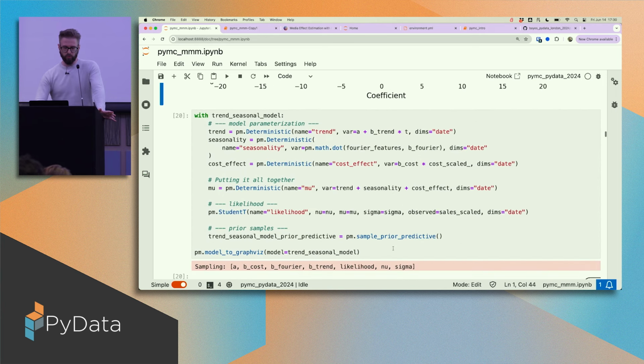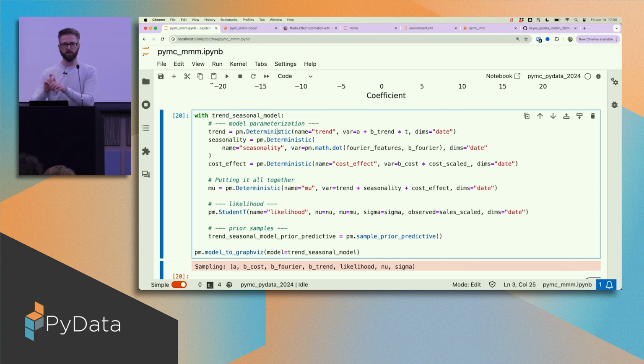And now we come to the second part of the model specification, which is how do those things link together? So here now I have my trend. I just say this is a deterministic, right? This allows me to recombine things and give them new names. So random variables get combined in a deterministic way, and I just give them a name.